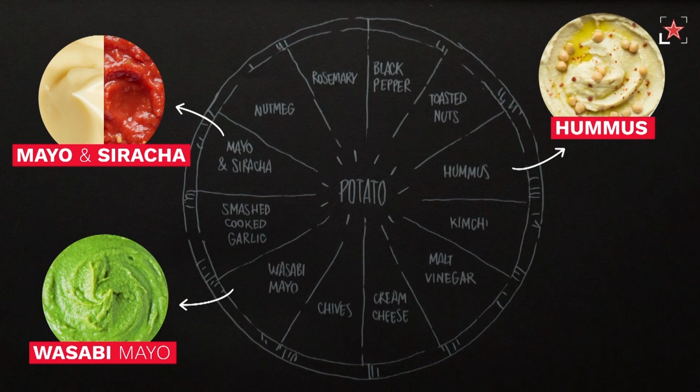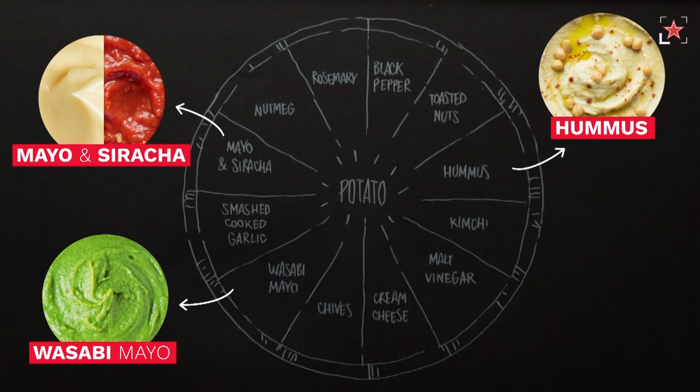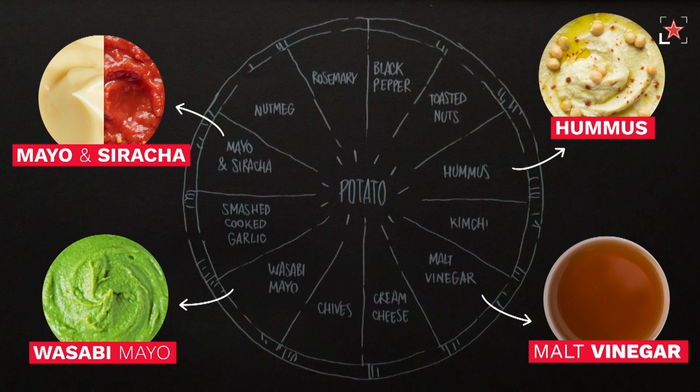Hummus and fries is just a great combination to test. And a nod to the English and Heston Blumenthal again for this recipe. Malt vinegar can be a really great addition, but a small splash goes a very long way.